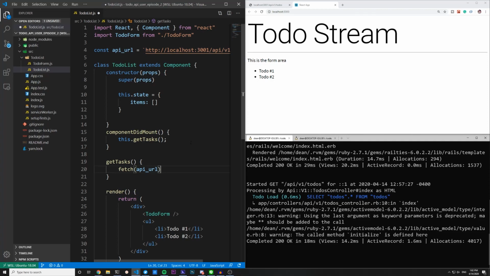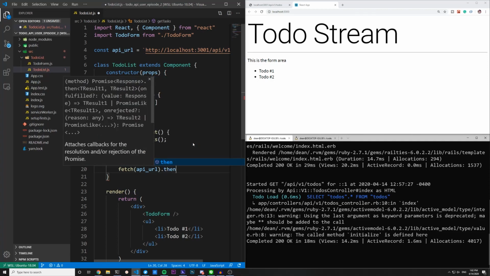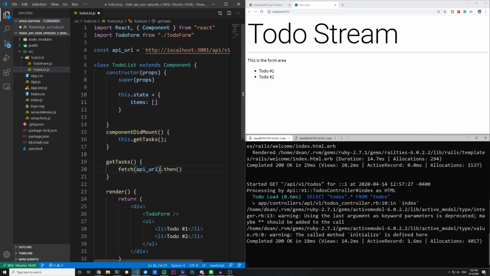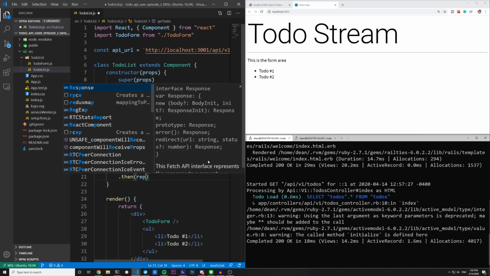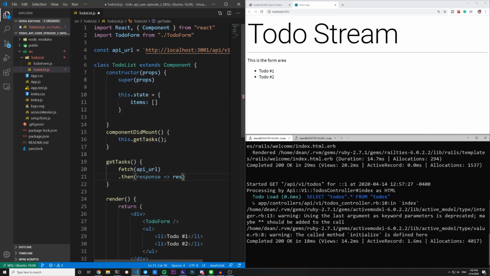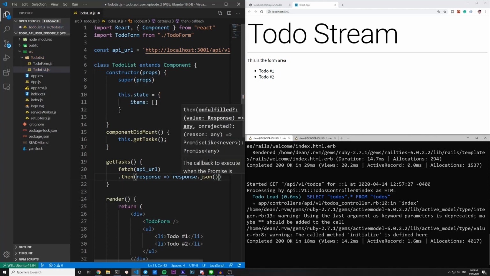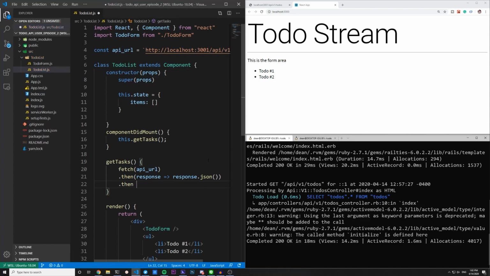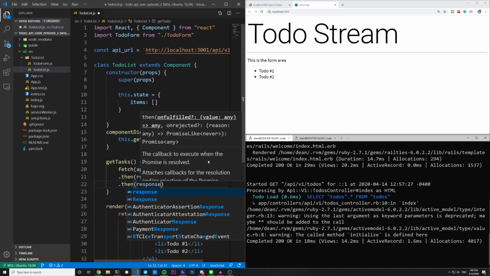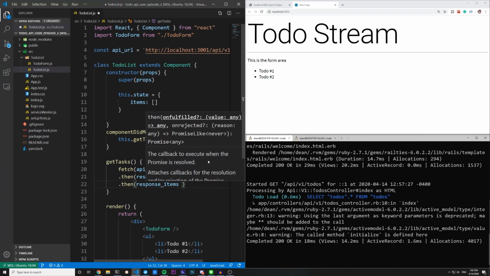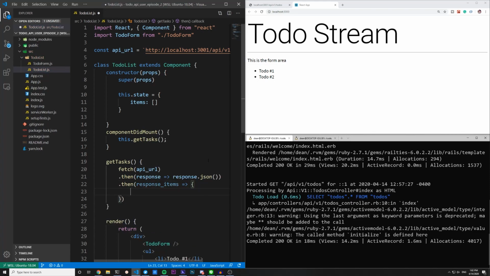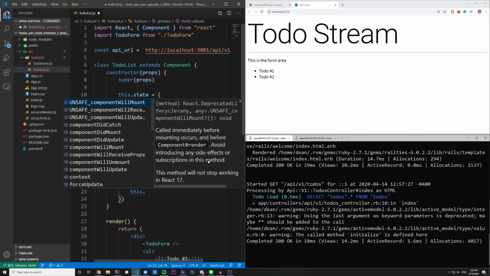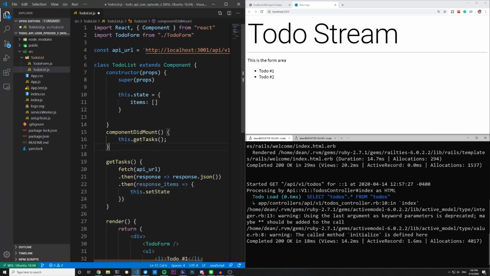And then after the fetch, we have to do a .then, and we'll move this to the next line. So we say fetch from this URL, then take the response and call response.json. And then after you do that, we'll say .then again, we're then given some response items, and we want these response items to be set to the items we have in our state up here.